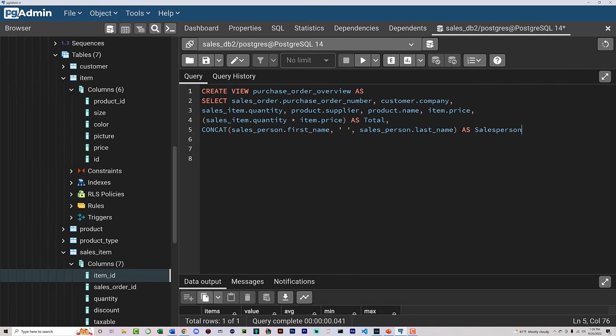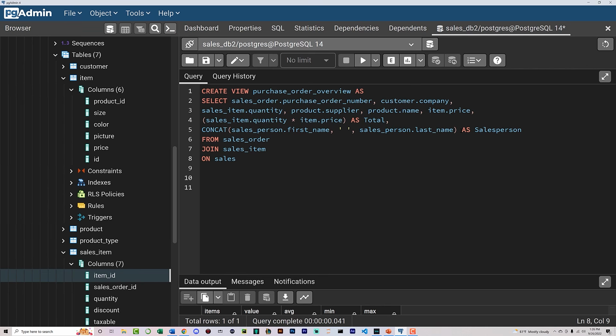And what else? Let's come down here. We're going to go from, and do I need to do anything with that? I don't think so. So we'll say from sales order, and we're going to just join some tables like we did before. So we'll say join, and it's going to be sales item is the other table we want to join. Then we need to have our condition for how they join.